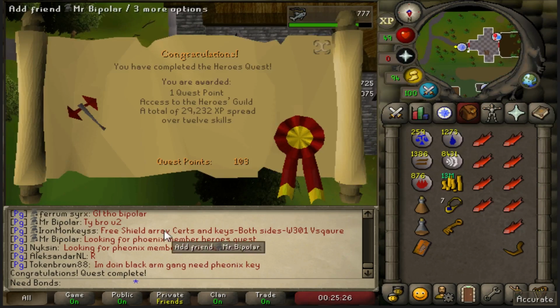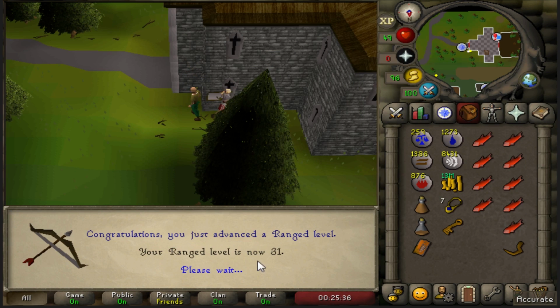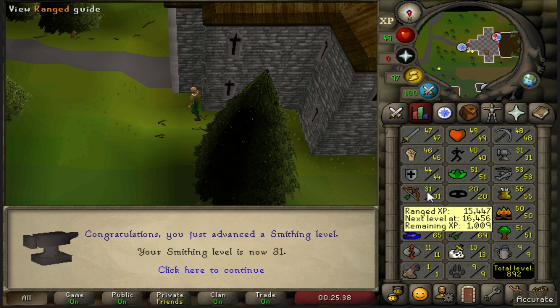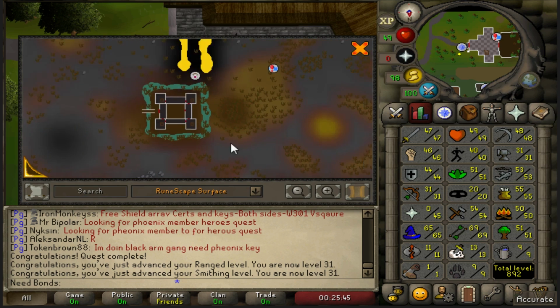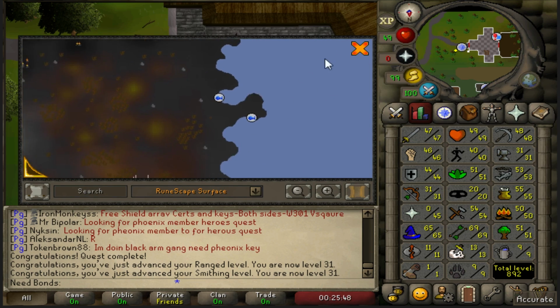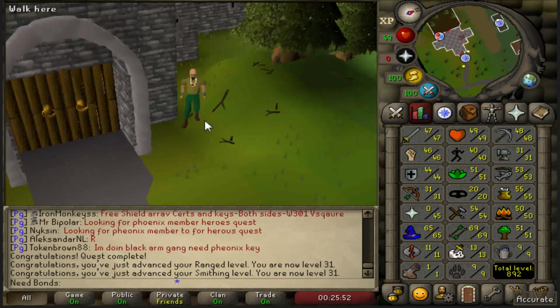So after that mishap, there we go, there is actually the completion of Heroes Quest. We do get 30k XP over 12 skills, very diverse, 1 quest point as well, and more importantly, what I've been going for this entire time, 31 range, 31 smithing. But I can now also charge Dragonstone jewelry at the Fountain of Rune up here in the Wildy, which is what I've been trying to do for most of this episode.